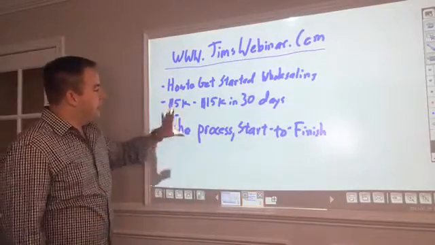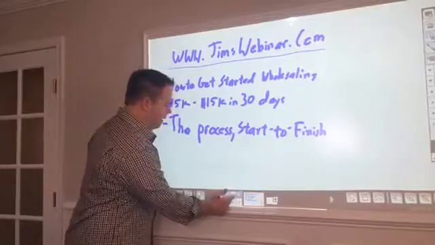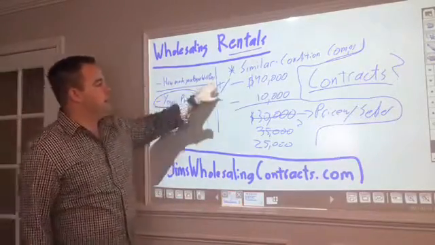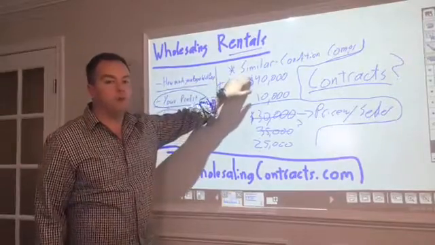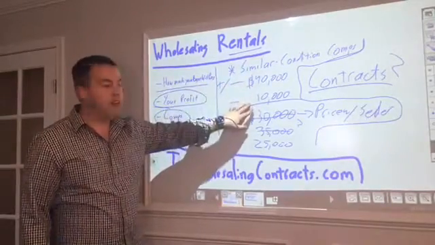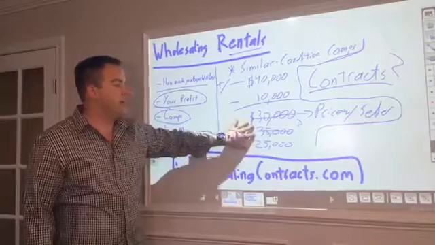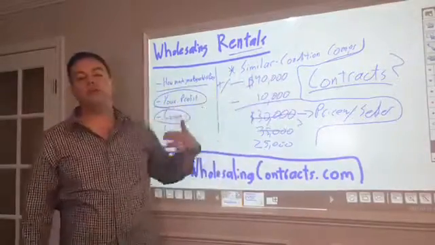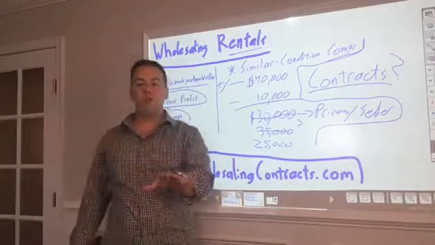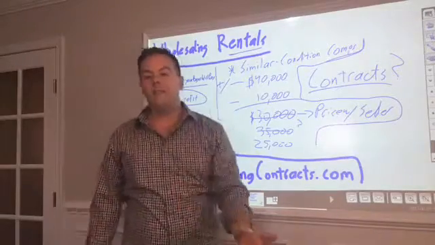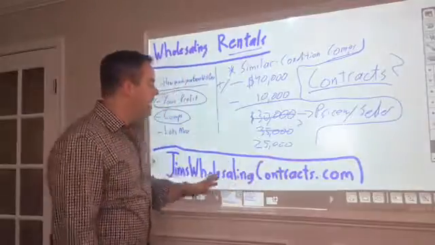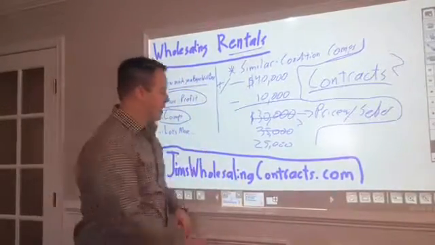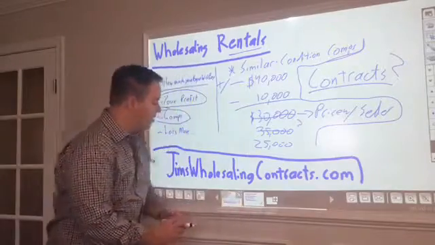So how to wholesale, just to recap really quickly here. Oh yeah, wholesale rentals. It's all about finding what similar condition houses have sold for, subtract out your profit, and that's what you want to get in a contract with your cash buyer. What the similar condition houses have sold for is what your cash buyers will pay for. And here's the cool thing. You can get started wholesaling even if you don't have any buyers. It is really, really cool. In fact, I've figured out a really cool way to find dozens of cash buyers in any market. But we'll touch on that in the training.